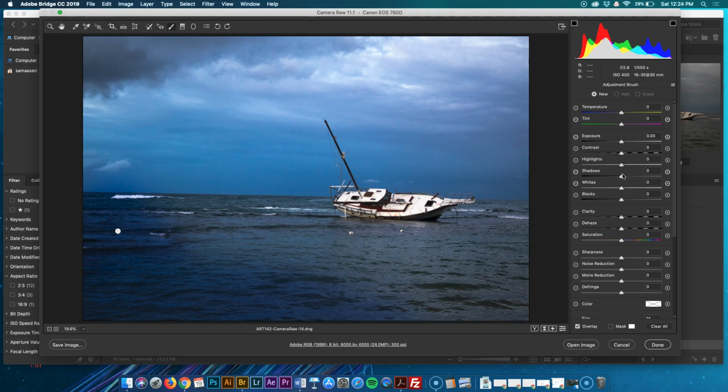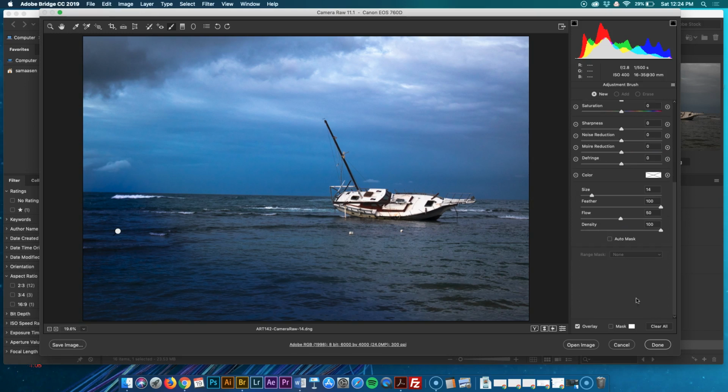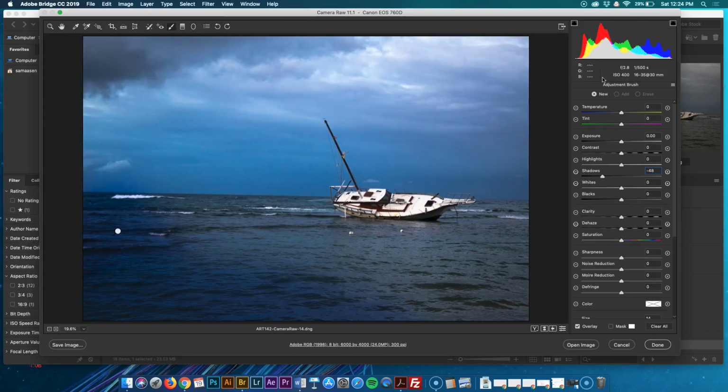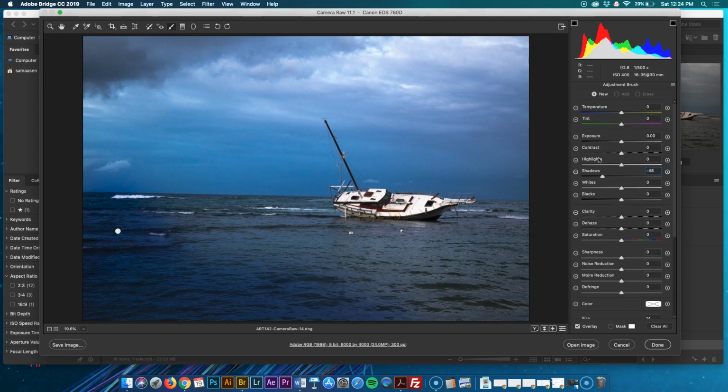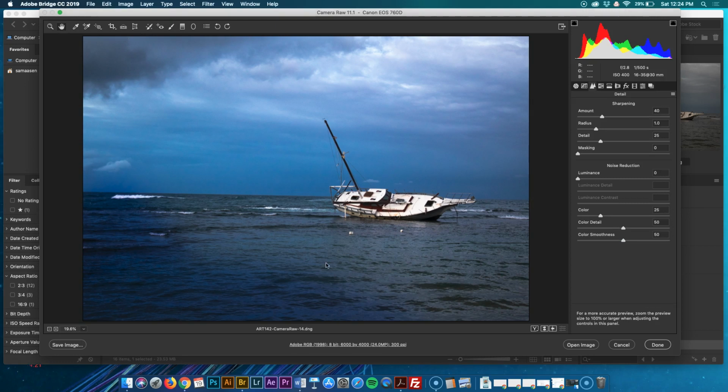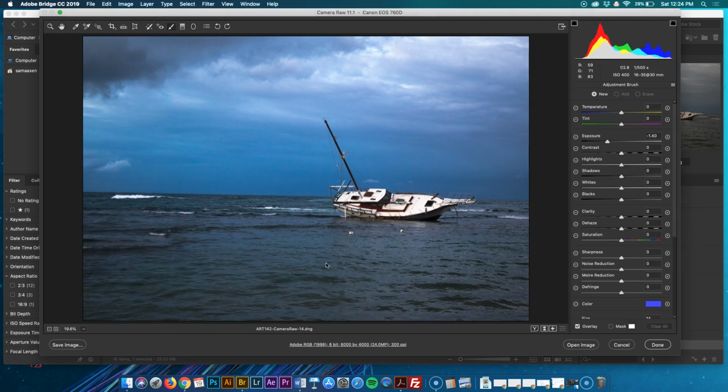You can say, I want this to have more shadows. I'll just play around with it. It definitely added that color, so I'm just going to step back. But you can play around with that.